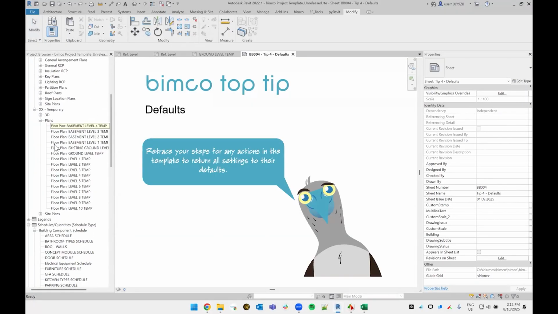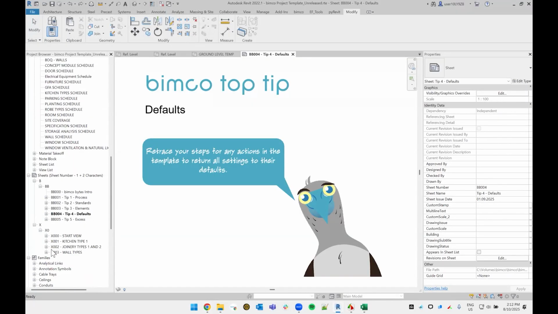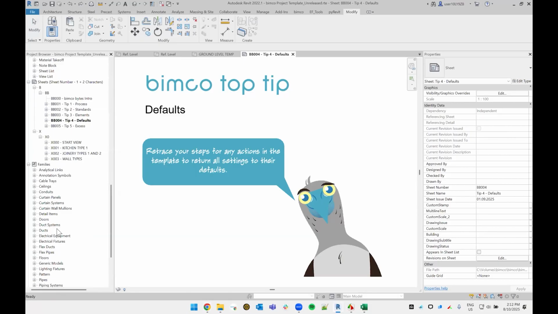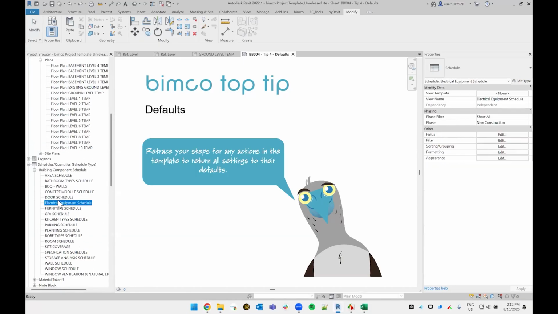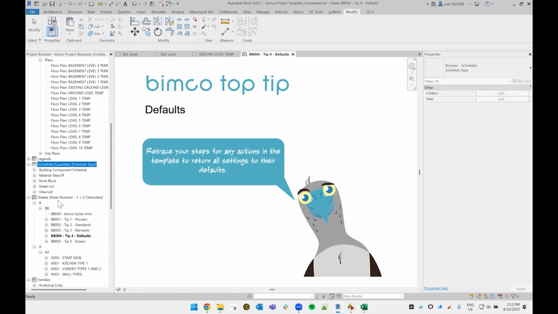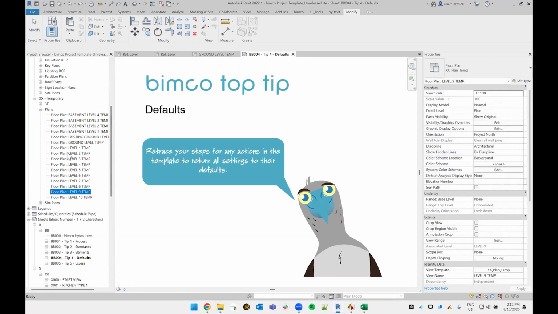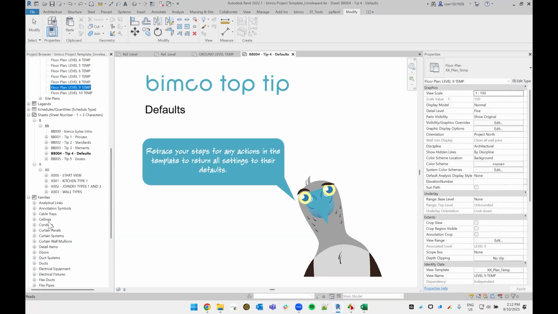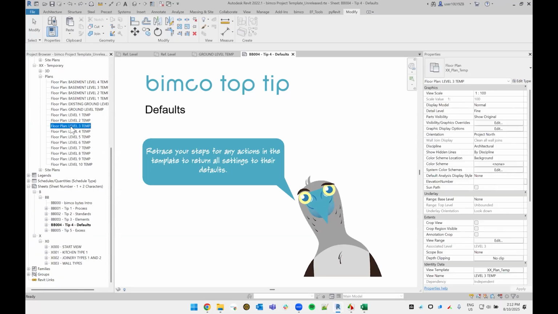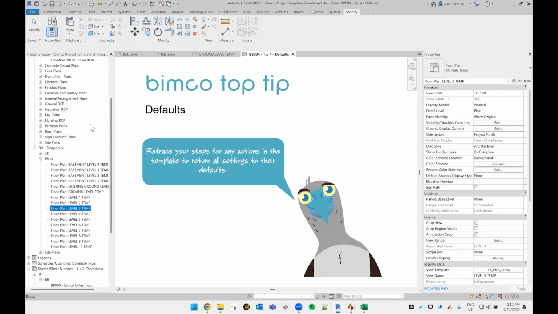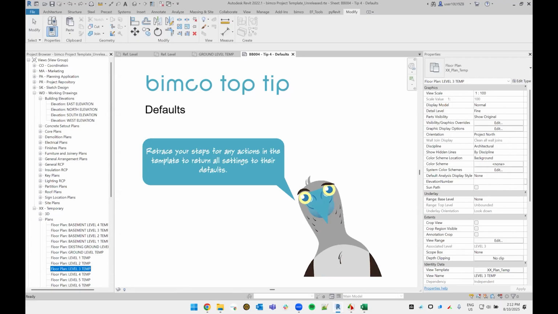I've made an absolute mess here and I've left all of these things open. That is how it will be when the first person starts their project. So what you need to do is use the left arrow key here and close all these things down. Retrace your steps back as if you were never there. Close all these things up. I might need a couple of these, so I'm just going to leave them open for now.